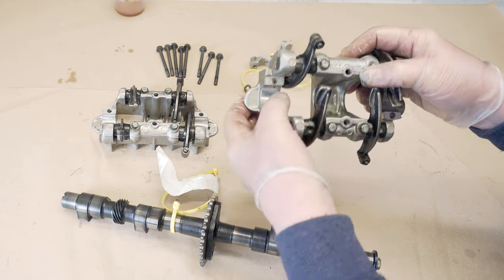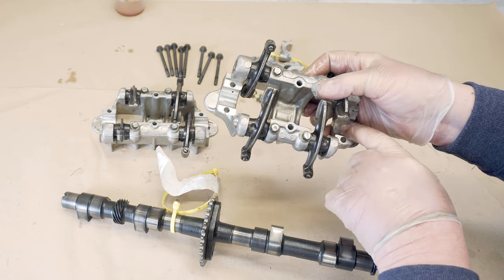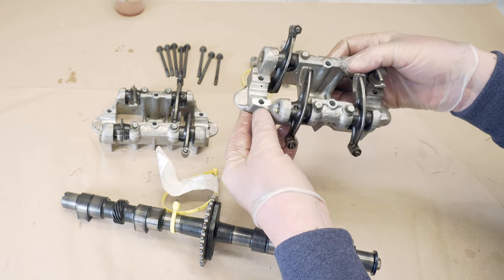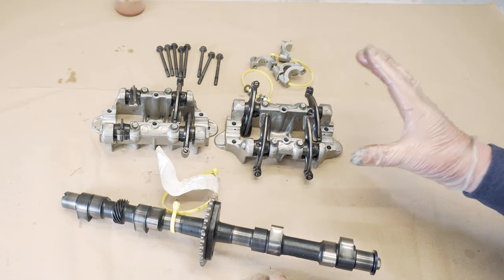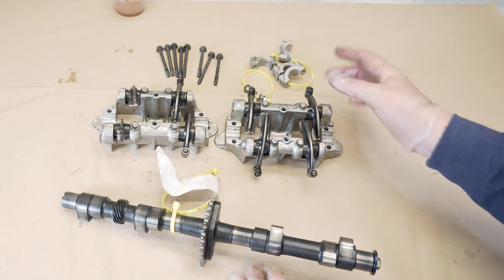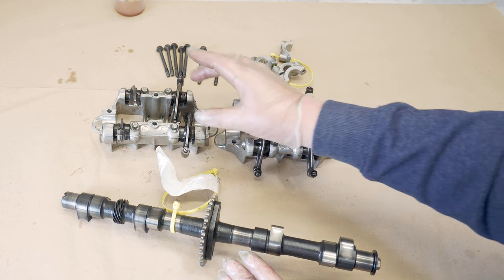Looking at the seats, there's less scoring on these than on the ones that I took off the F-Series engine that I was stripping down. Although I would have happily used the ones off the F-Series as well, so that looks good. I'm going to check and make sure that these look like they're the right rockers in the right place. I suspect they are. It looks like when someone took it apart, they have had a bit of care to put things back where they were.